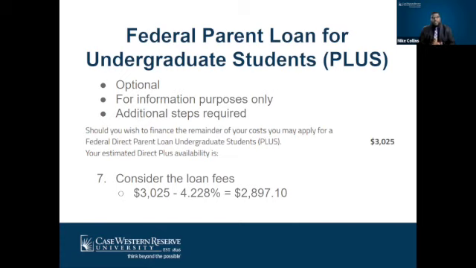So even though the government caps what a student is able to borrow, there is what's called the Parent Loan for Undergraduate Students, or PLUS for short, that you can use as a parent to finance or borrow the remaining amount of what you might need in order to cover the cost. Now, the maximum amount that you can borrow for this PLUS will always be the difference between whatever the costs are and the aid that you're receiving.